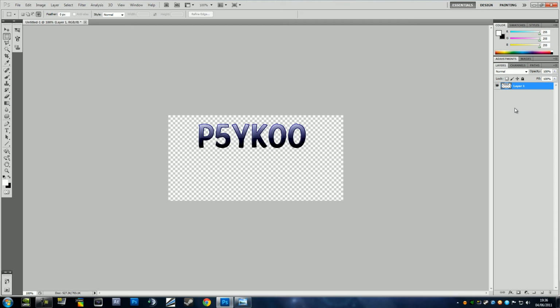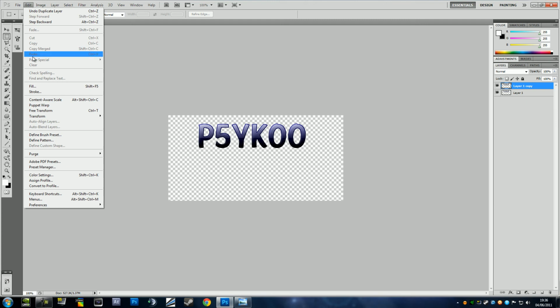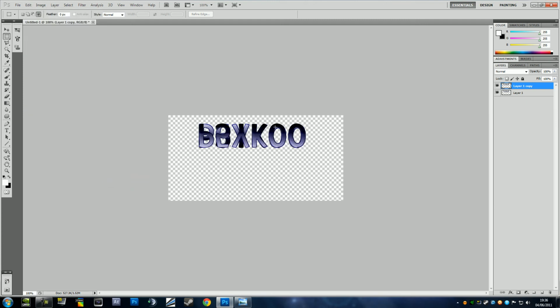Now to make the reflection, basically what you want to do is duplicate this layer. Okay, as you can see it's duplicated, nothing fancy in that, and you're gonna have to take the copy, then edit, transform, and flip vertical.